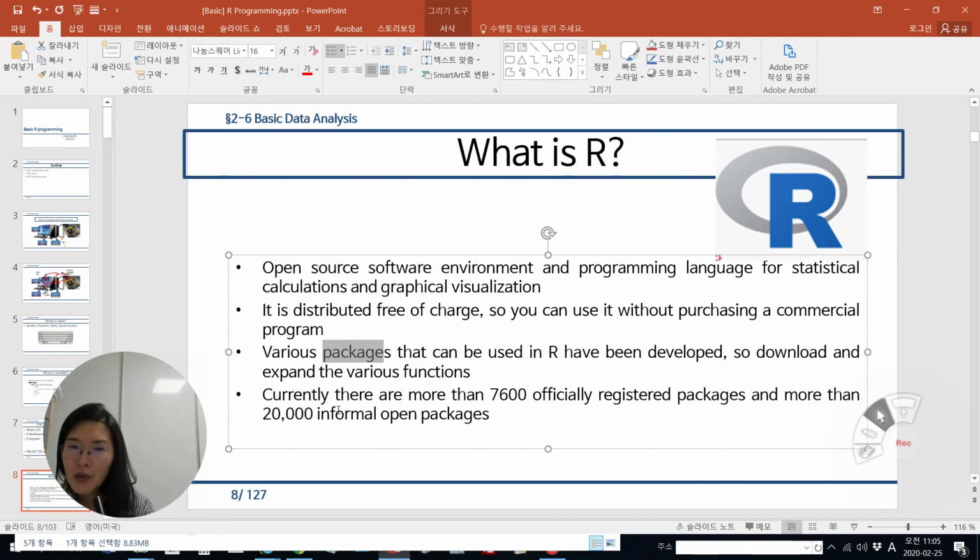Currently there are more than 7,600 officially registered packages and more than 2,000 informal open packages. That means there are unlimited packages around us, so we can select them based on our own interest.